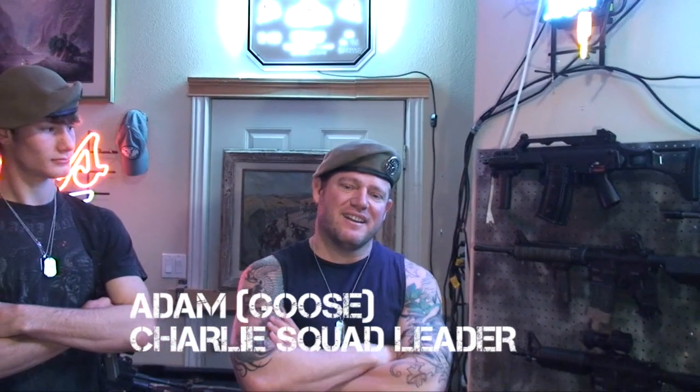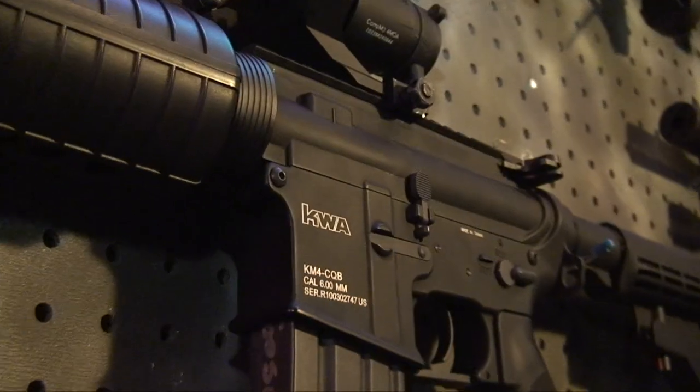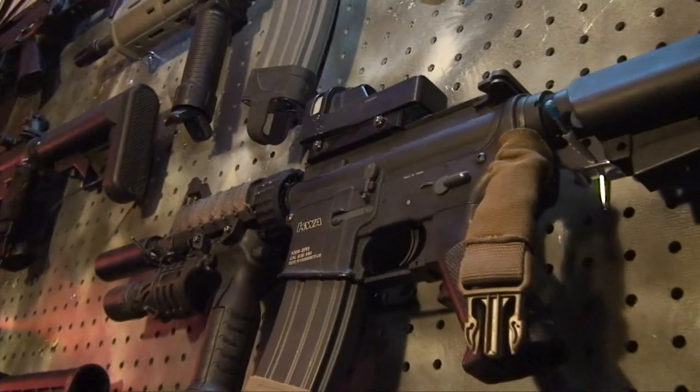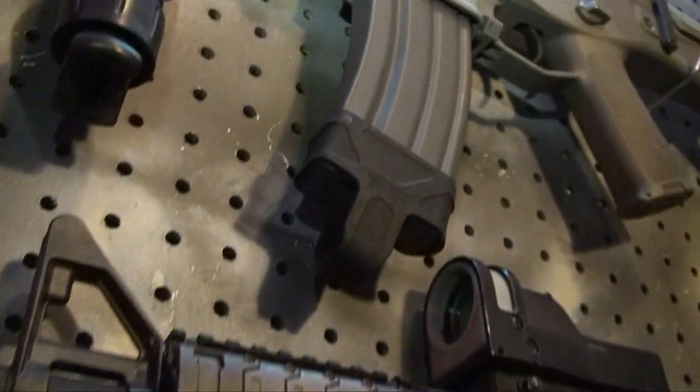Well, when I first started getting into airsoft, I did a lot of research, and KWA right out of the box is LiPo ready, and it's the best gun that I could find through the reviews and through the websites that would be able to compete out there on the field. You can buy any gun and there's lots of name brands out there, but as far as support from the manufacturer, all you got to do is mail it to them, and it's an amazing company, and you talk to somebody every time.